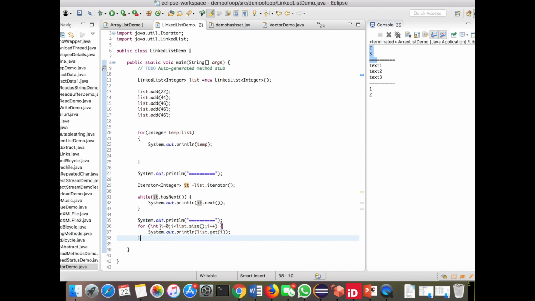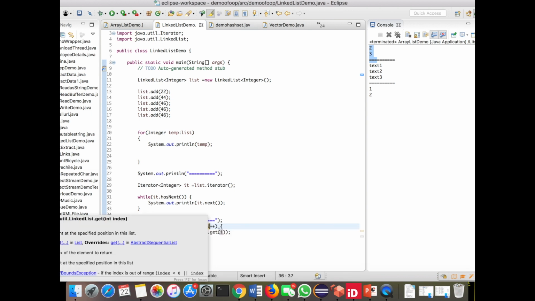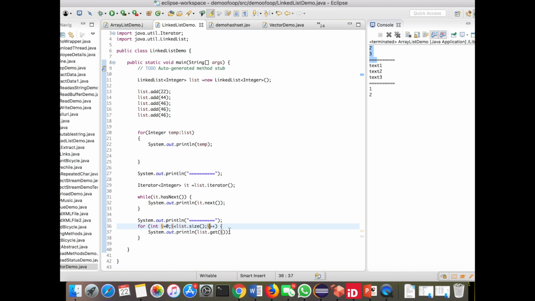Here we mention the initial value, and we are checking this value is less than the array list size. We are checking the condition here. For every iteration we are incrementing the i value, and we are printing each element. So this for loop will come out of the loop when the i is equal to the size of the list.